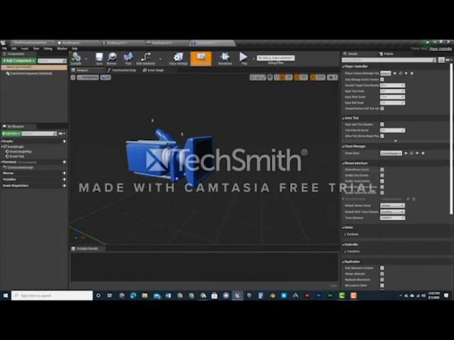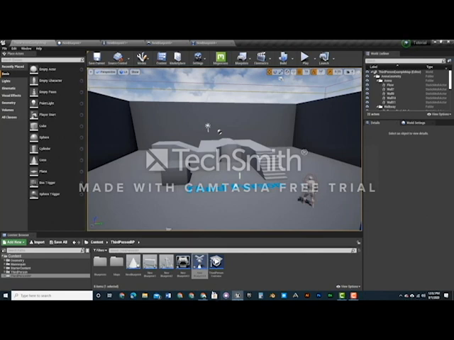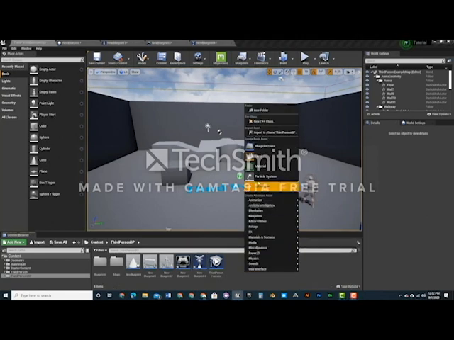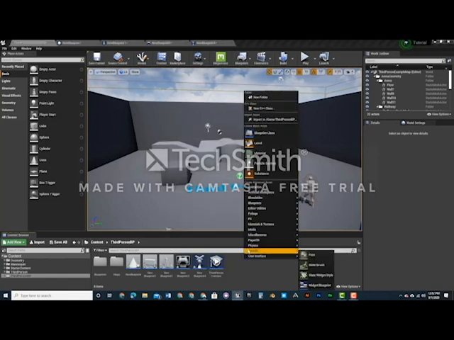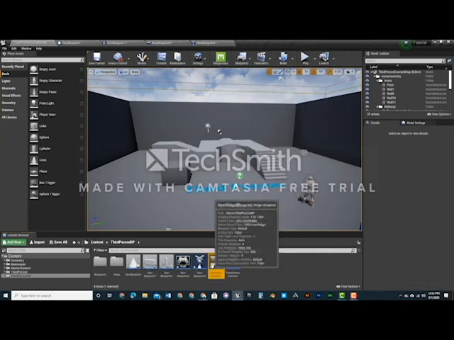If you're doing a UI screen, like a start screen, you'd have show mouse cursor and it would show through, so you could move around and click things. Now I'm going to talk about UI. That isn't in the blueprint classes. That is when you click down here and go into user interface and do a widget blueprint. So that is the UI.